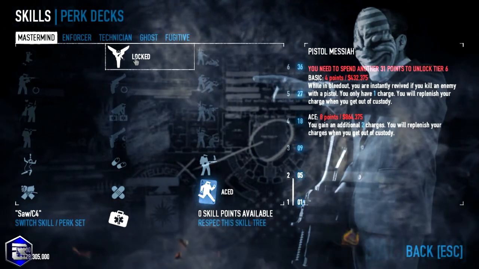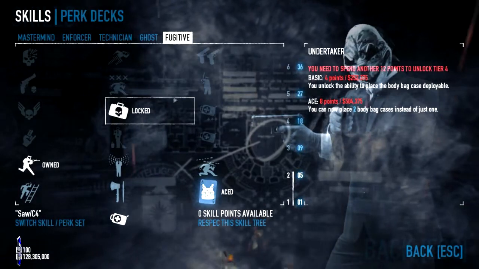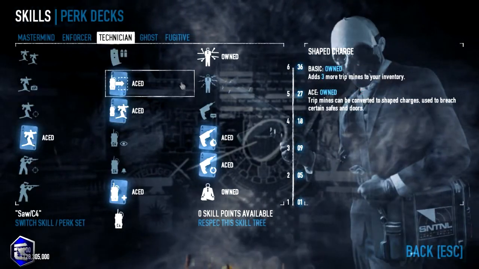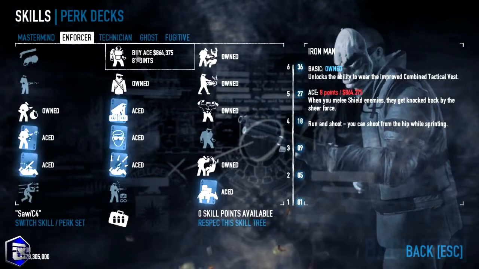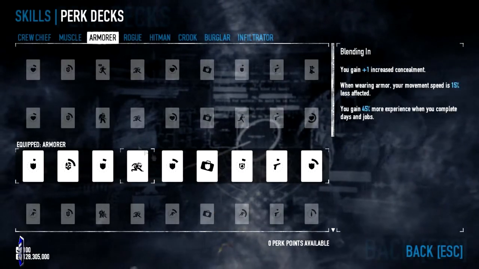You can go with Mastermind to grab the Pistol Messiah, or you can go as a Fugitive and dodge bullets while killing everybody, but I prefer going as a Technician just to make drilling faster. I mean, if you're going normal difficulty, you don't really have to worry that much about the enemies. Okay, so let's begin.